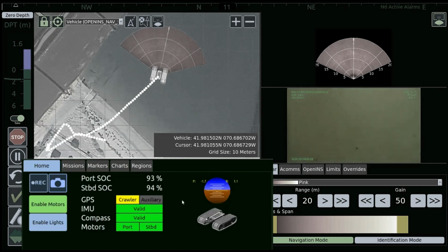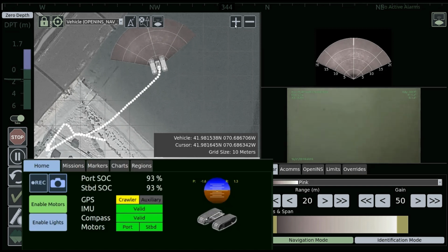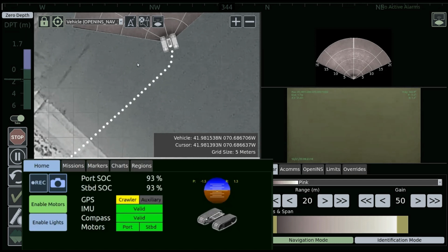Just to the left of that, you'll see port SOC and starboard SOC. That is the state of charge of the batteries. It's a visual indication of how much power you have left. As you drain the batteries down and you get further into your mission set, those will start to give you little warning indicators. If it's getting lower, it'll start to go yellow. If it's getting to a point where you need to return to home, it'll go to red.